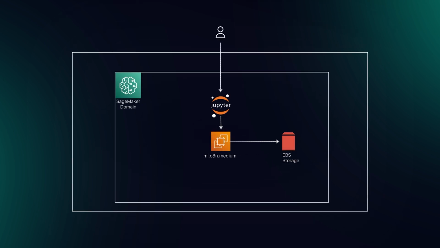But what if you now want to process a bigger chunk of data that needs more RAM, or want to do model training that requires a GPU VM? In SageMaker domain, it's a breeze. You simply select the new VM with your required specification, and SageMaker will provision the new one, attach the same EBS block storage so you don't lose any data, and run the application again.